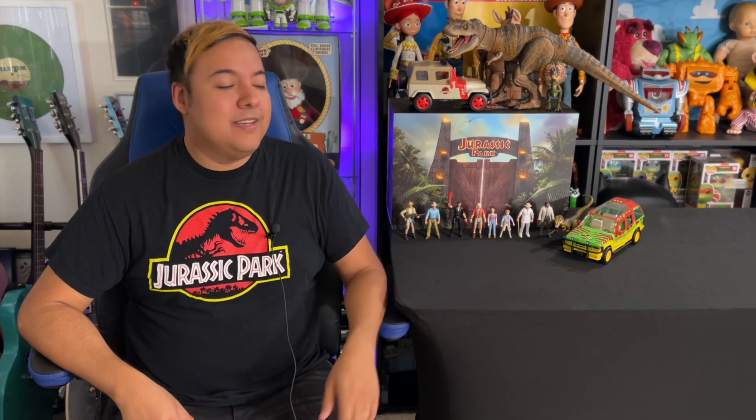This toy line has been great and I've been very excited for all the toys that have dropped — the Ford Explorer coming out, the Jeep, constantly brand new Hammond Collection figures. I love collecting the humans, so I do have all the human figures for the Hammond Collection. I'm still waiting for a Dennis Nedry and the actual Hammond figure. They did a legacy collection first and then it turned into the Hammond Collection, but the Hammond is going to be the ultimate — the most movie-accurate inspired figures for people who want the best of the best.